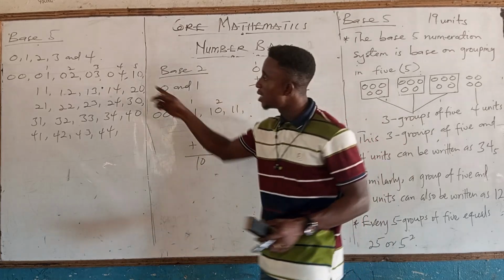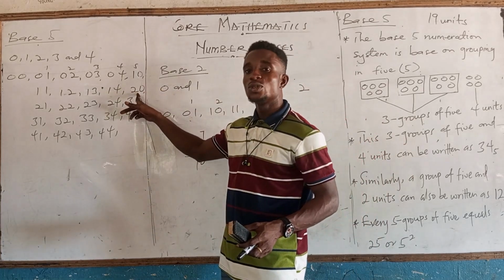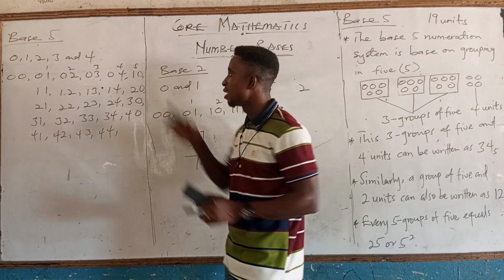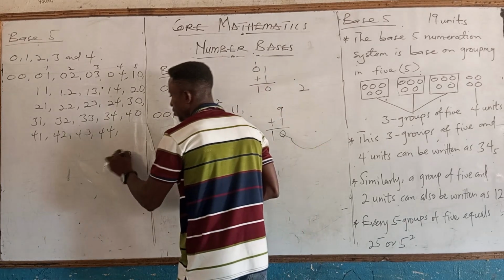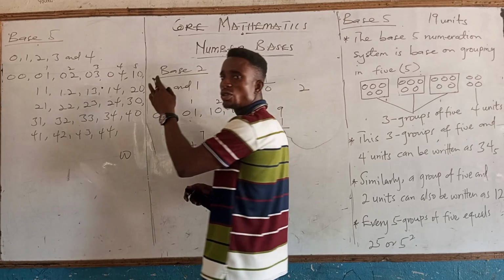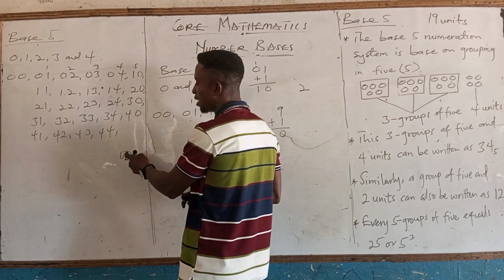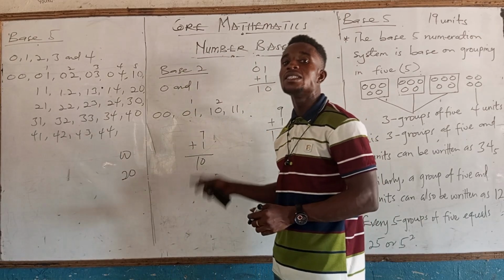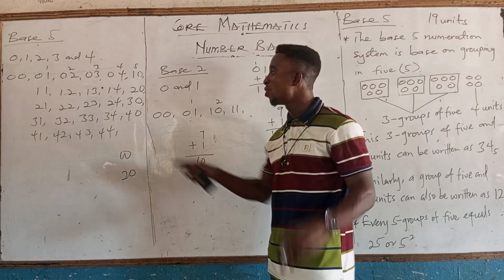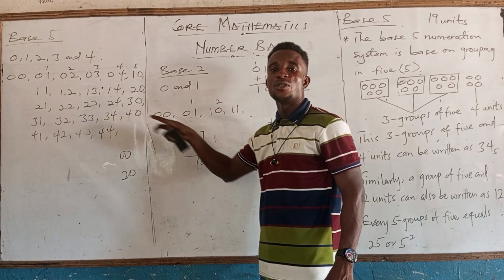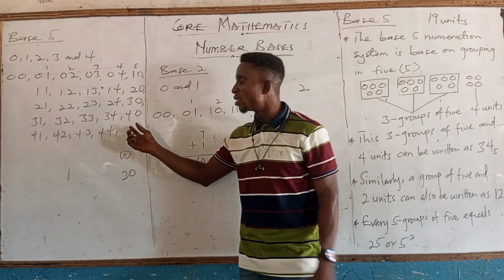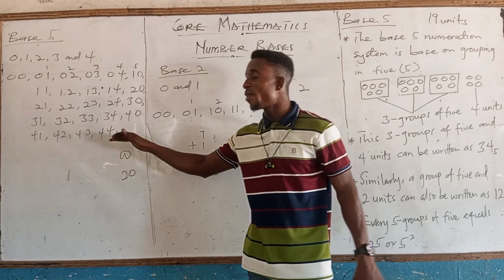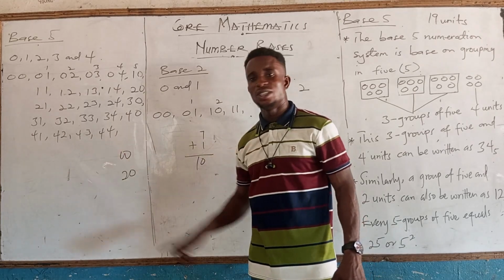So immediately this one is telling me that I get 2 of the sets or 2 of the groups from that. For this one, if I get 10, I get 2 groups of 5 from this one. So it gets me 2, 0. Are we getting that? Because one group is 1, 0. 2 groups will be 2, 0. 3 groups will be 3, 0. 4 groups will be 4, 0. Are we getting that? I have 5 groups. Immediately I get 5 groups of 5, now it proceeds. But now it gets me 25. That is what we are going to deduce here.